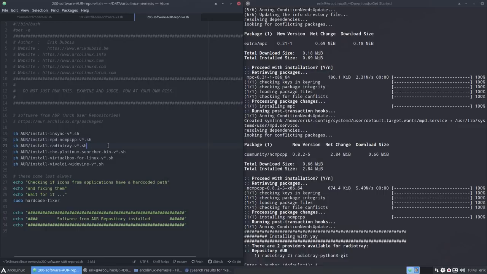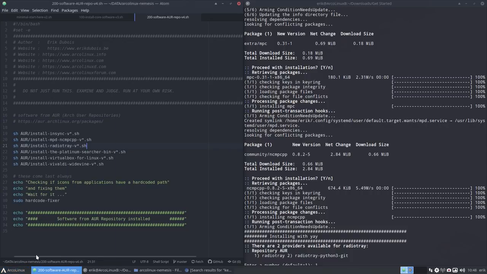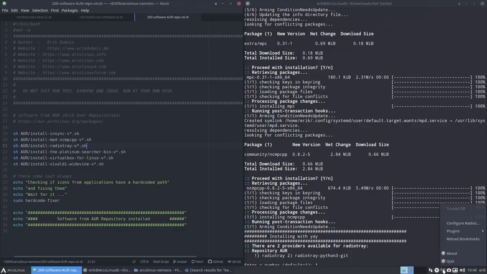Radio Tray is a nice little thing, gives us music, just a little application that's up here, down here, depending on the desktop. I just installed OpenBox and then it's up here, and now in XFCE it's down here. Doesn't matter, choose your radio, chill, oldies, pop, rock, there will be something in there for you, and it just sits down quietly in the tray, kind of like it. Yeah, I don't want to hear Spotify anymore, it's going to be Radio Tray.